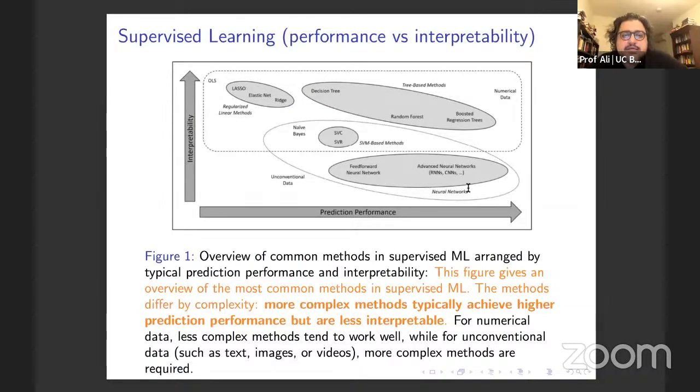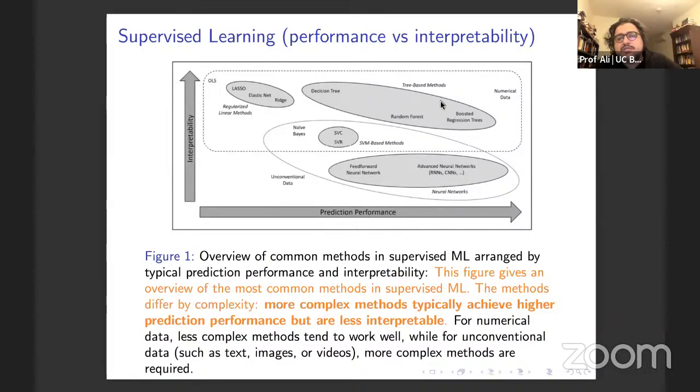So as you see in this figure, there are several methods and algorithms in machine learning, and there is a trade-off between these methods and algorithms, between interpretability and prediction performance and power. We start from the top left, where we see Lasso, ElasticNet, Ridge, and these are linear methods with penalty terms, which can be in L1 or L2 norm. They are pretty good in terms of interpretability because they are simple to understand. I'm going to talk about them a little bit as well. When we go towards the right, we see more prediction performance. However, what we lose is the interpretability of these algorithms.